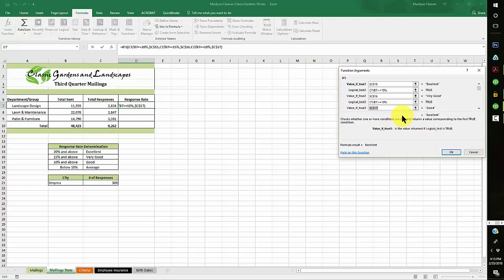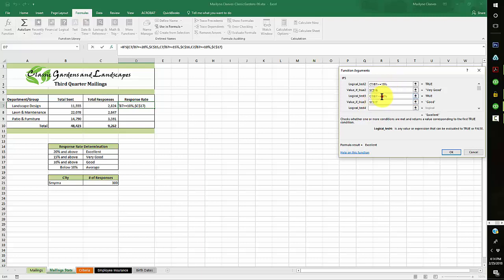And then I'm going to the next one. So I'm not done there yet. No, not ready to hit enter. And that would be here. The logical test again would be if C7 divided by B7 is less than or equal to, oh, you know what, they stopped it there.